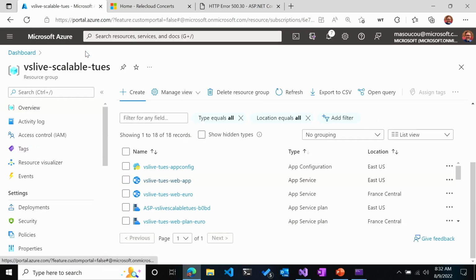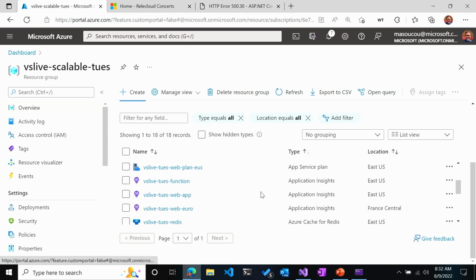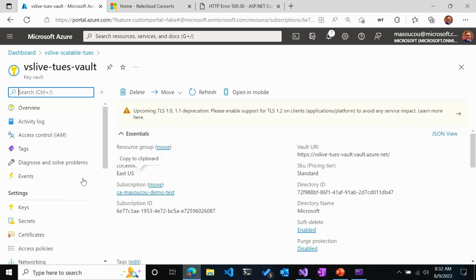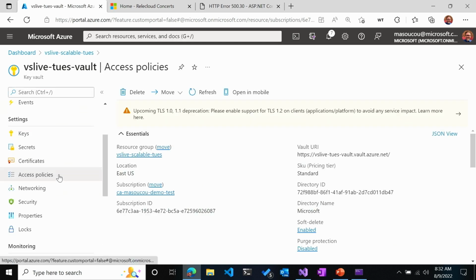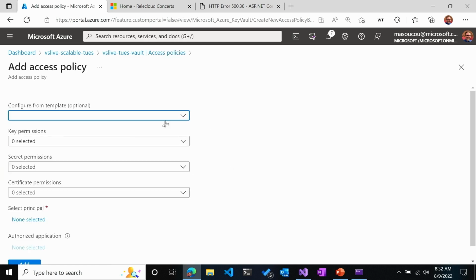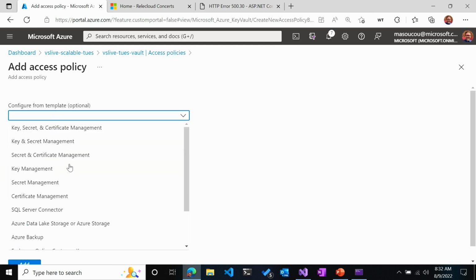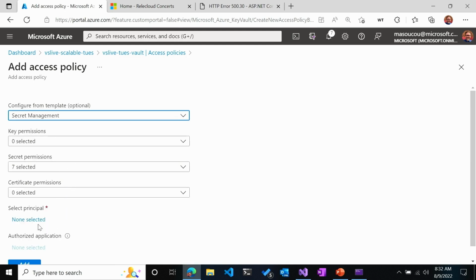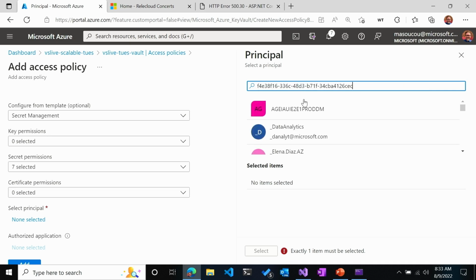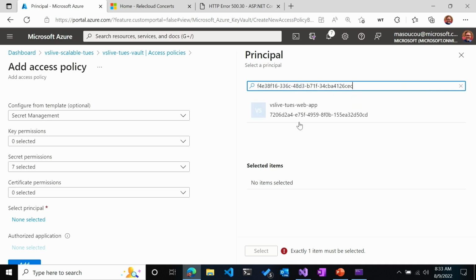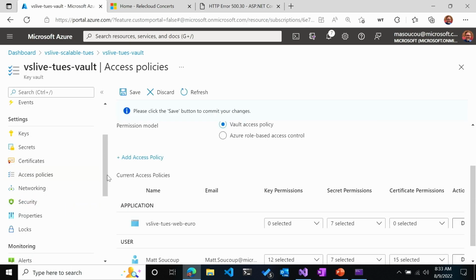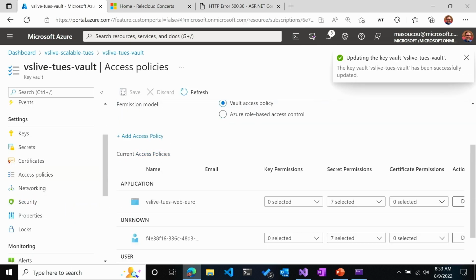And then what I can go do is I can go back to Key Vault, go to Policies, and add it in. And I'm going to just give it all the secret management, select a principal, pick it up, add it, and save it.